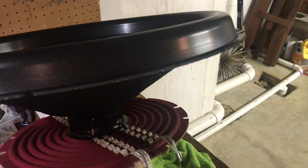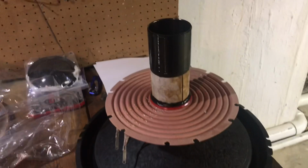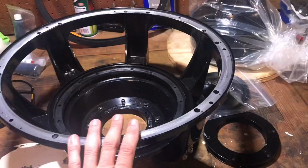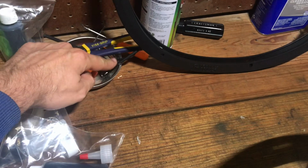The Recone we're going to be using today is Nightshade Spiders, Red Spiders, Dual Tinsel Leads, SPL Surround, and obviously the flat wound coil. I use these on all of my subs and my SPL vehicle. So that's actually where this one will be going as well. Then I also have all my various tools I need. I usually just try and keep a pick tool. I also try and keep the Allen wrenches I need for the terminal couplers and the tinsel leads.